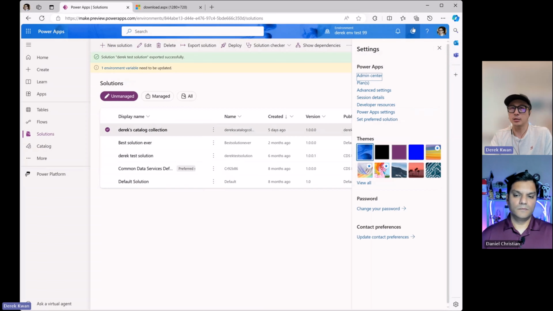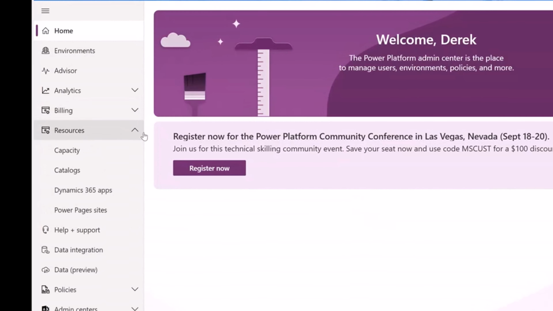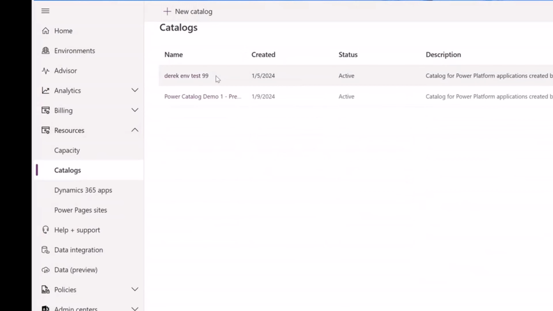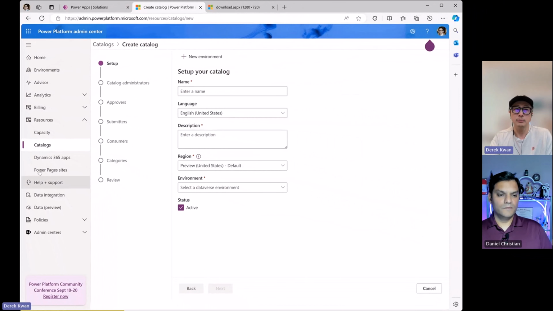But how you create a catalog is you actually go to Admin Center or PPAC. And then you notice that now in PPAC, under resources on the left, there is a new catalogs entry. And then from here is where you can basically create a new catalog. So you saw that there were already two catalogs here. You can click in any of these and administer it. But now here, if you create a new catalog, you'll see, fill out all this information, basically pick which environment you want this to go into, right? And then, you can see here, set up the approvers, set up the submitters, set up the consumers, right? If you want to modify the categories that are already included, you see all this kind of really nice things that you can build. But this is how you create a new catalog inside of your environment.